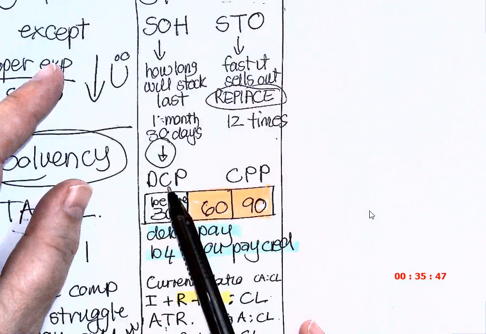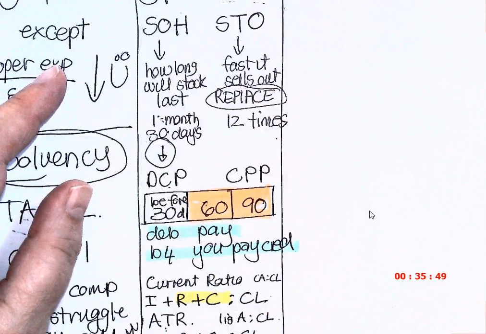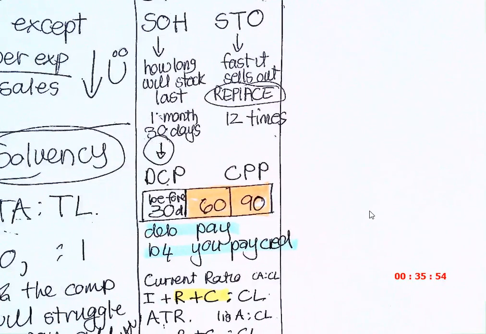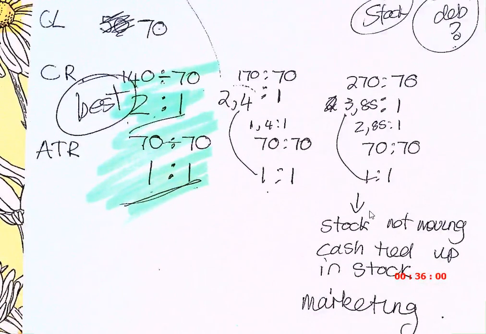Why are they so high? Are they taking longer than 30 days to pay? Then I need to up my internal control over my debtors. How will I do that? I'll have all those internal control measures that I need to put in place. I need to be stricter with my debtors. Don't allow them to buy if they owe, for instance. Maybe I have to go look at my screening. Is my screening strict enough?